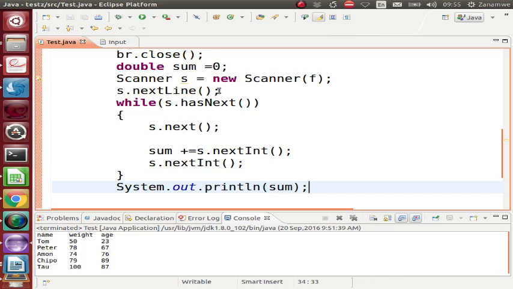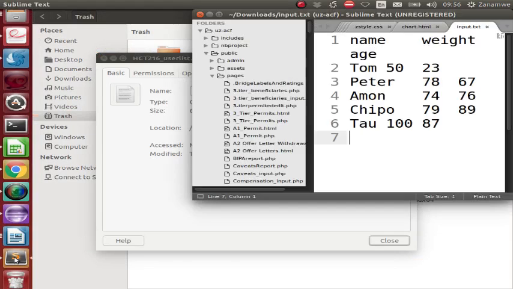So we are reading, and then we add whatever we have read to that variable sum, and then we print. Let me check if we are getting the correct value. I might need to verify, but I think it's correct. It's just adding the values which are in the second column.